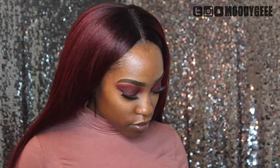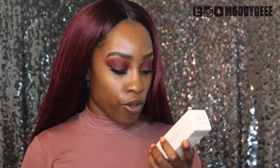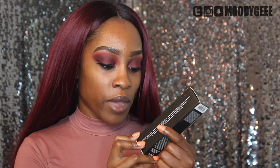So last night I went to Sephora and I got the Rihanna Fenty Beauty foundation. Ooh, it's all wrapped up all cute. Y'all, I never go to Sephora because I work at Ulta, so I can't get a discount at Sephora. And pretty much everything that I want at a Sephora, I can get from Ulta. So yeah, I never go in Sephora. And I didn't know that they even wrap stuff this cute. That's cute. So I got the Pro Filt'r Instant Retouch Primer. And I also got the Soft Matte Longwear Foundation, and I got the color 440. So let's hope that this works for me, and let's really just jump right into the video.